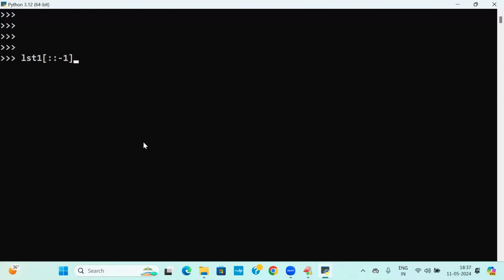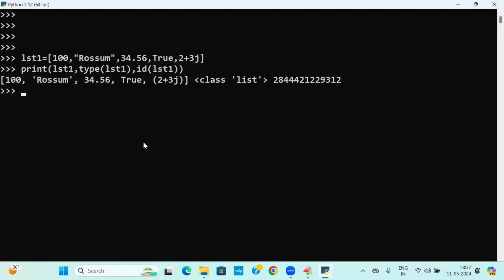Now I'll go further. Next area, I will cover it. Now coming to this, it is called LST1. Print this now. It will give you what? Memory. Somewhere 100 is coming here. I want to change it to 150. How do you locate 100? First of all, LST of 0 is going to give you 100. But I want to change it with 150. LST of 0 equals 150. This is called item assignment. I am changing the 0th index value with 150.